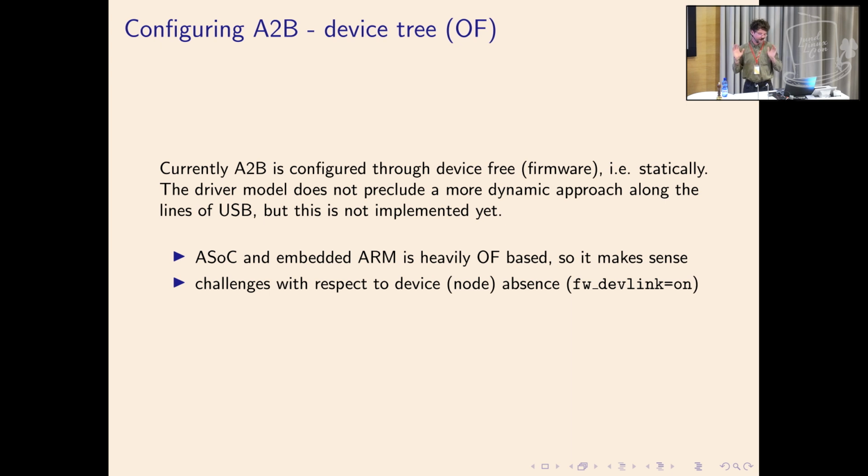So one thing is that if you work with embedded Linux on ARM with sound, you're going to be doing a lot of device tree. ASoC, which is ALSA System on Chip, is the embedded audio subsystem of Linux, and it's heavily device tree based. Everything we use is basically device tree, so it kind of made sense.